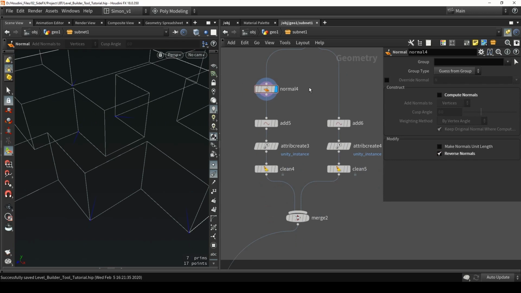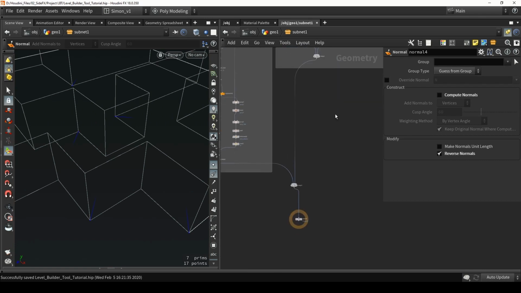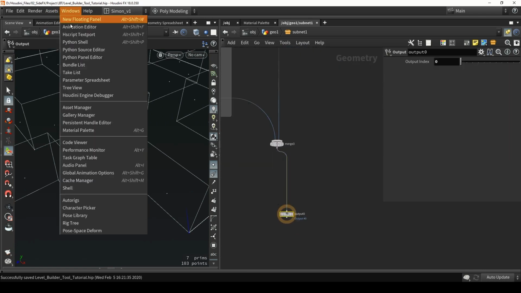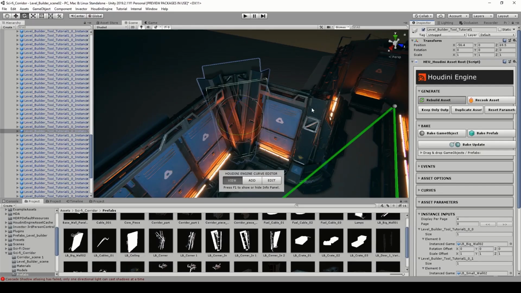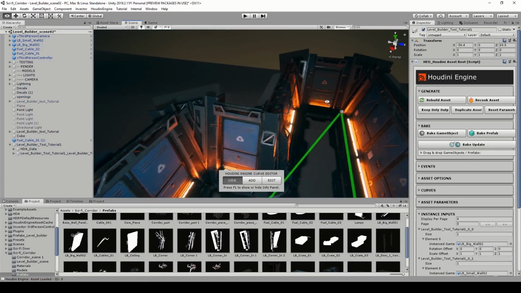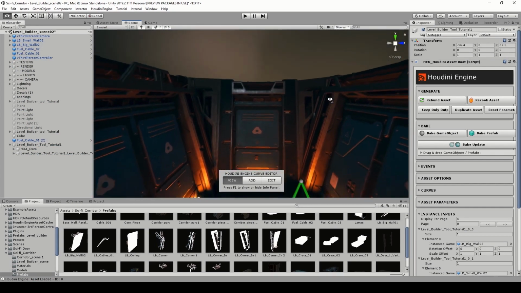So it depends on what you want. If you're not allowed to change the prefab, then we need to change the Houdini network. If you're allowed to change your prefabs, then we can easily change the prefab, of course. So change, save, rebuild the tool, and now I have the correct placements of my models, as you can see.